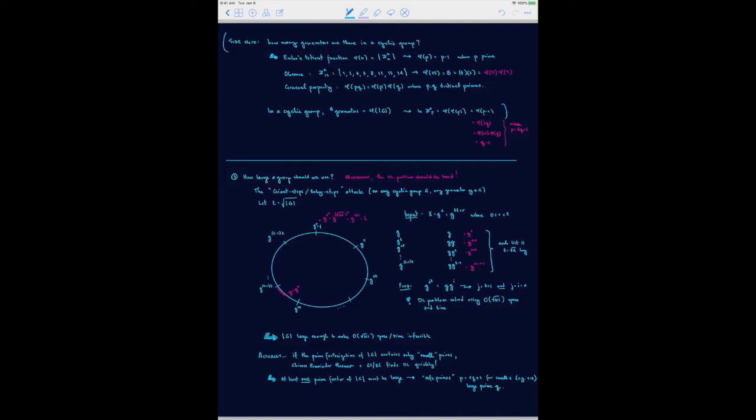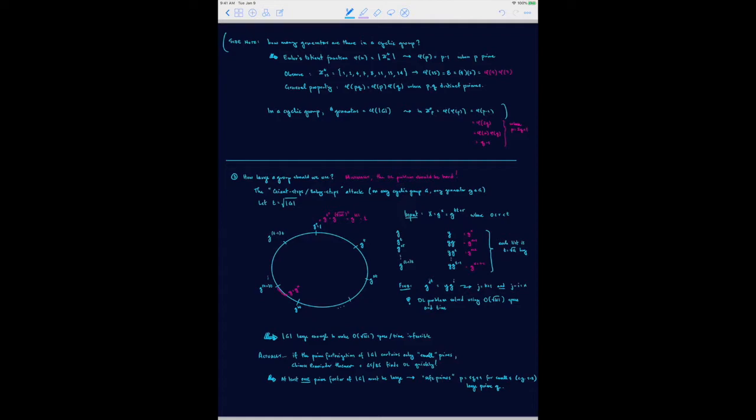In a cyclic group, it turns out, and we're not going to prove this, that the number of generators in a cyclic group G is phi of the group order. So in particular, if the group is Z star p, then the number of generators is phi of the group order. The group order is phi of p, just by what we said a moment ago. So the number of generators is phi of phi of p. Well, phi of p is p minus 1. We just established that. So the number of generators in Z star p is going to be phi of p minus 1. And we could stop there, but if we're using one of these so-called safe primes, and as I said, we'll see why they're called safe primes in a moment.